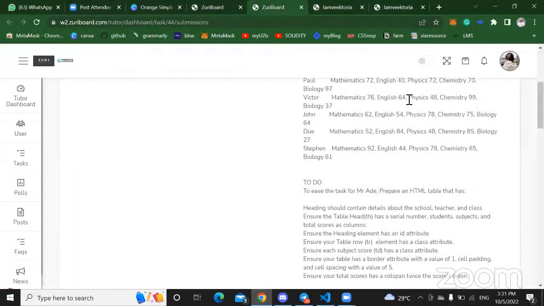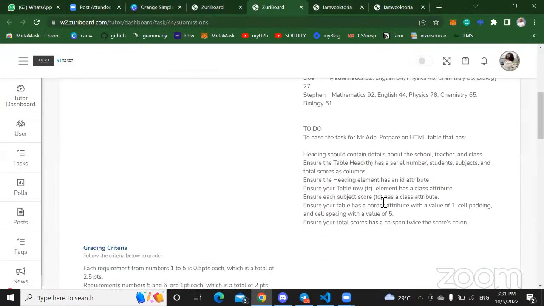So it says ensure that the table head TD has a serial number. Okay, I'll explain that part. But it says ensure that your table row, which is the TR element, has a class attribute, and that each subject score, the TD, has a class attribute, right? So each TD should have a class attribute.